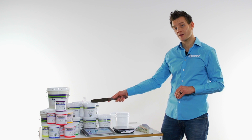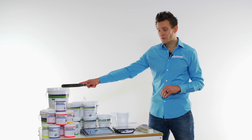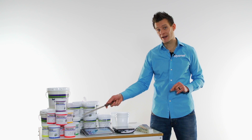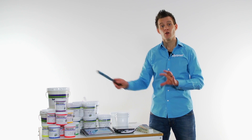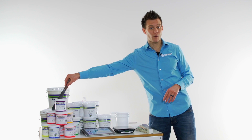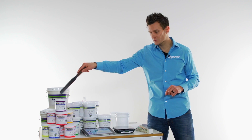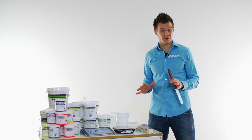We're actually going to be mixing with the pigment system because we're going to mix it into some special effects bases too. The only difference between the pigment system and the RFU system is that the pigment system comes with two bases. All the systems come with nine colors — both standard pigments and fluorescent pigments — so nine of each creating an 18 color system. The ready for use system comes with a mixing white base, so you have one base and 18 colors to mix into. Typically you're going to be mixing into the standard color ranges; only sometimes do you need the fluorescents.